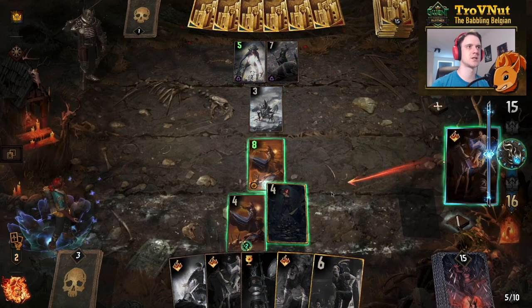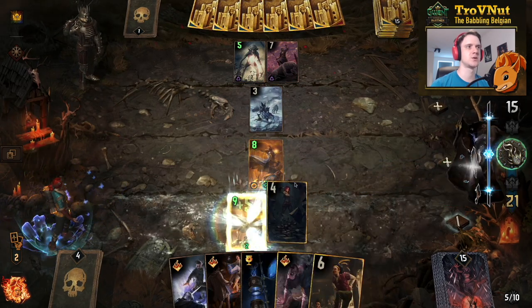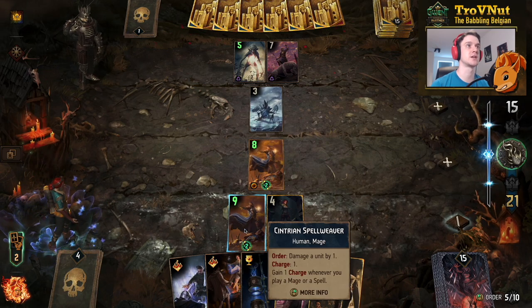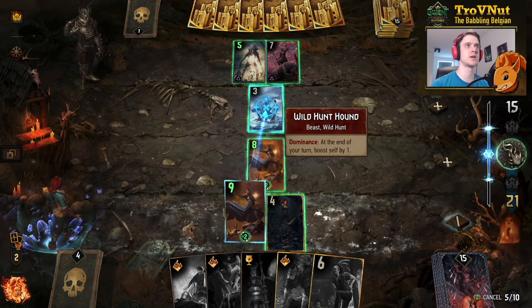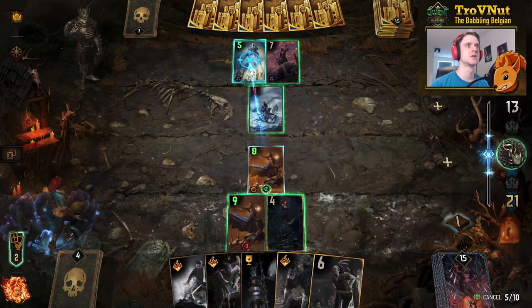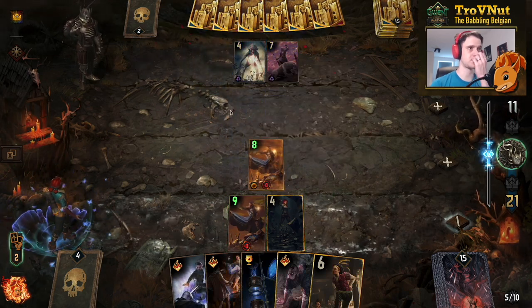So let's use Casting Contest. And I can reset the order ability, but that's not going to change much. We just get 2 charges on everything. We can't kill the Ancient Foglet, but we can, of course, kill the Wild Hunt Hound over here. So let's do that, and then just 1 more tick on the Ancient Foglet. Okay.